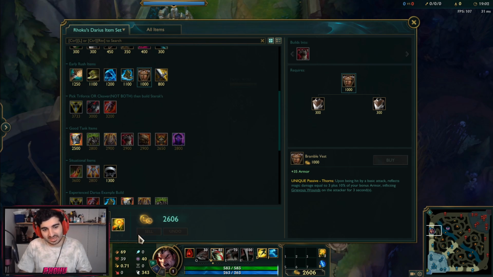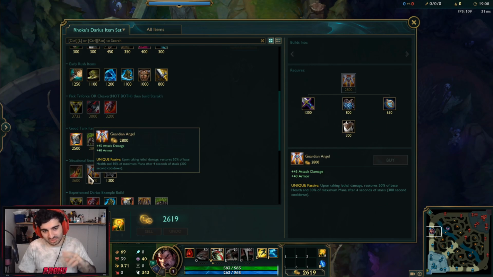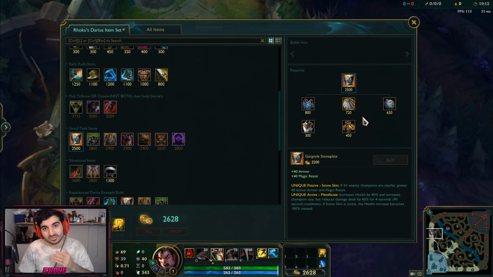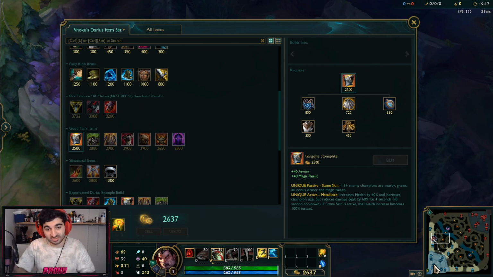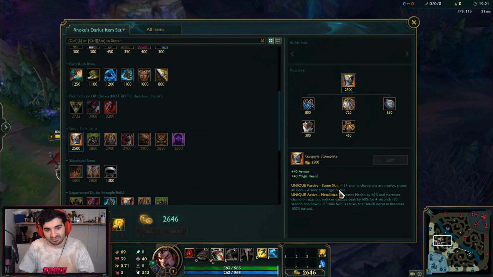Next, you want to go for your tank items, right? Don't go for extra damage, right? The only extra damage you can get is either Death Stance or GA, but I'll get to those later, right? So for all these items, Gargoyle Stoneplate is probably the most powerful one, right? Because it lets you tank up, like really a lot in team fights, which is one of Darius' problems, just surviving against heavy burst.